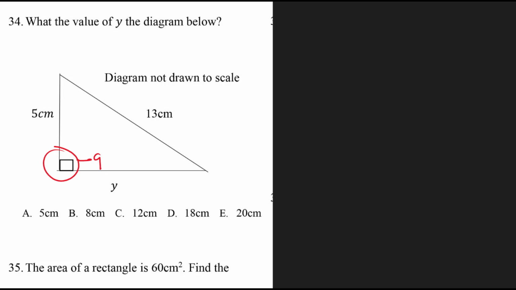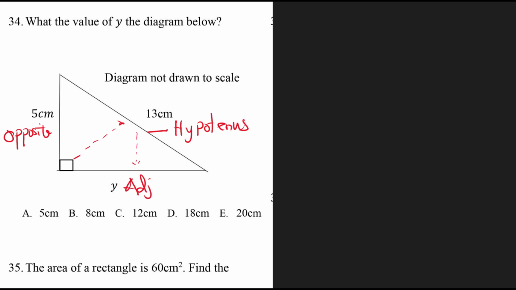Since we say it's a right angled triangle, it always has 3 sides. And what are those sides? The longest side is known as the hypotenuse. Then the side that is opposite, can you see it here? We said is called the opposite. And the bottom one is always called adjacent. So this is the adjacent. So now the question is to calculate this y.